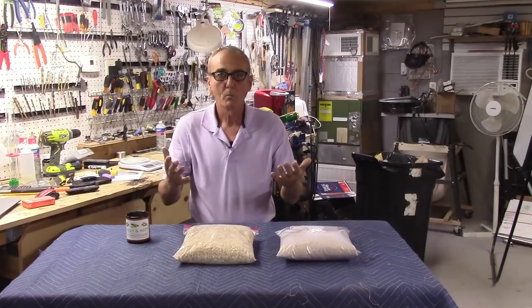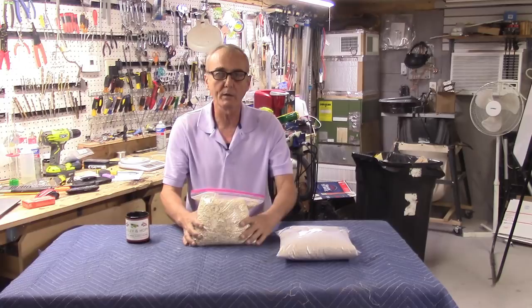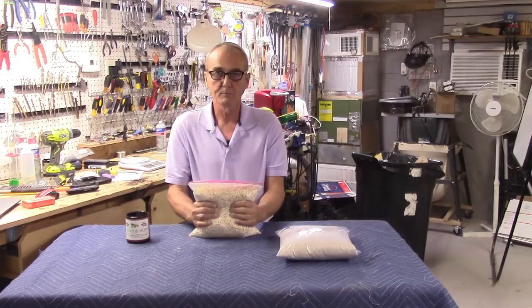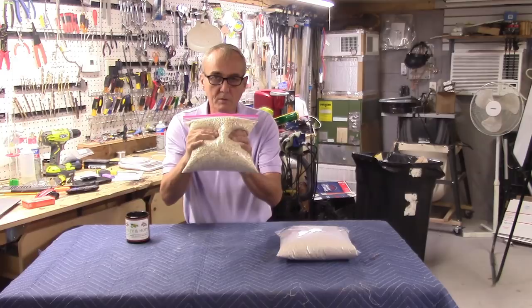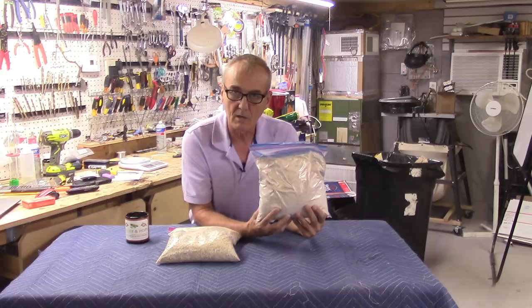Well, here we are all cleaned up — thank the Lord for air compressors. We're all cleaned up and ready to go. Now I've got five pounds — 2.26 kilograms — of crushed malted popcorn, thanks to Bearded and Bored. We're going to do a test now, both two different ways — the same process, just two different methods. Additionally, I have 2.2 kilograms or five pounds of malted corn that's already been crushed. Someone sent this to me, and I appreciate that. This gives us an opportunity to compare — we're going to do the same thing to both of them and mash them.